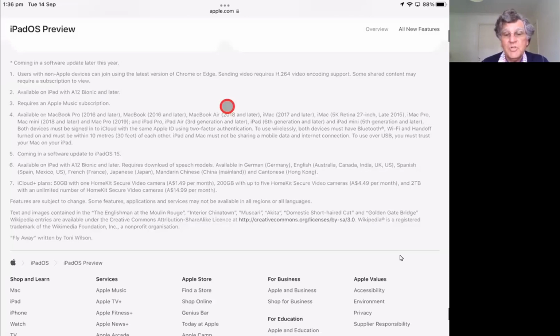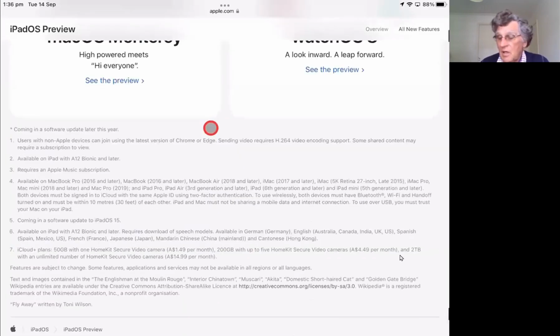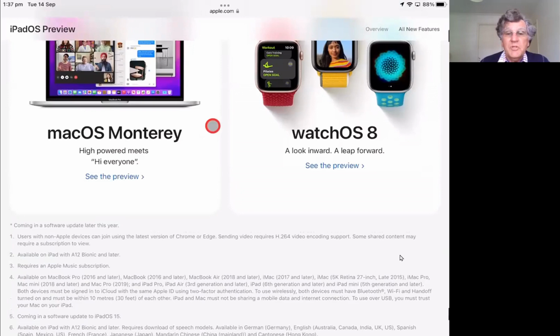So there's some features that just won't work on your iPad. And mostly I'm going to look at features which do work on most iPads for two reasons. The iPad that I have doesn't have an A12 Bionic chip in it, so I couldn't very well show you those things. And secondly, I think it's better we do things that most of us can benefit from.